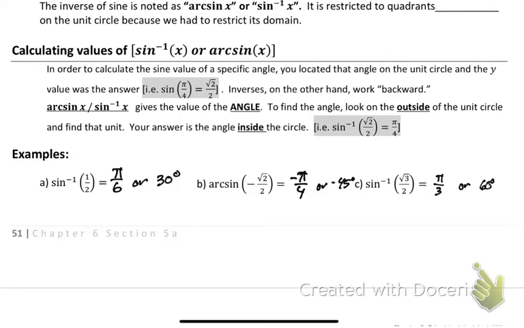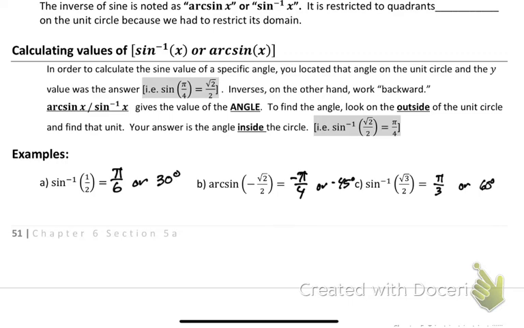So if we know the first quadrant, we can just reflect it. All you really need to know is the first quadrant, because you should know sine goes 1, 2, 3. So if I ask for the sine inverse of 1/2, that's my first angle. It's pi over 6. Arc sine of negative square root of 2 over 2: what would the arc sine of square root of 2 over 2 be? Pi over 4, so negative would be negative pi over 4. Sine is kind of easy that way: if you know the positive version, you know the negative version. That is sine inverse. Questions on that?